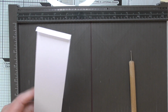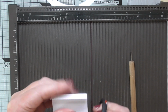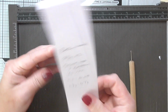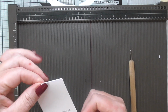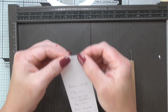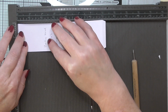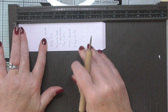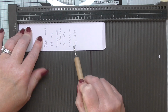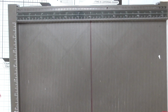If you want to just very carefully notch those edges gently so you've no chance of them showing when it's glued down, you can, but you don't have to. They shouldn't show. Okay, so then we're going to do these scars. When you do the scars, you need to have the top one folded over, and we're going to scar at 2 1/4 and 4 1/2. So it's very important that that is folded over before you scar, otherwise it'll be too big. Alright, so then we're going to scar at 2 1/4, which is there, and a 4 1/2. Okay, and it's going to roughly give you even sections. Might be a little bit out, but it's fine.